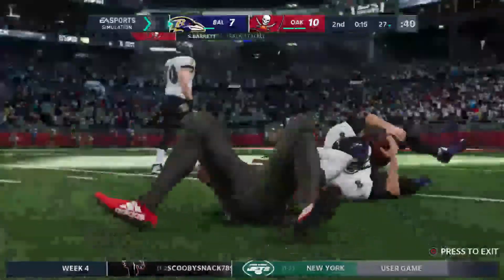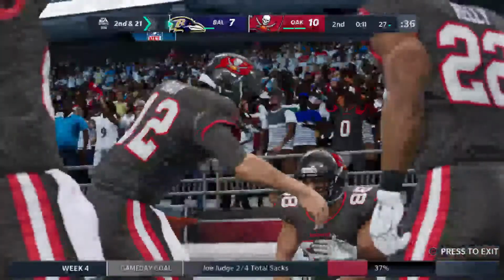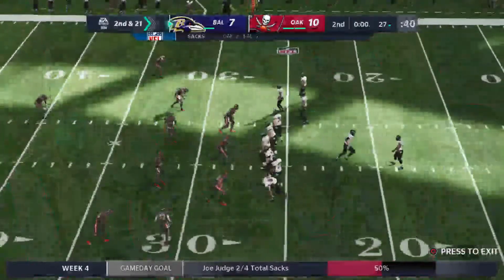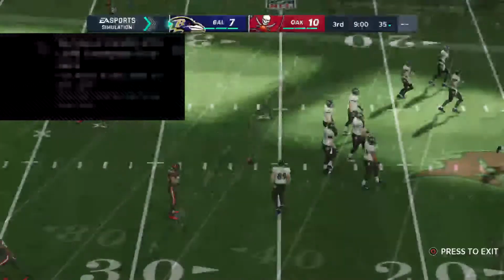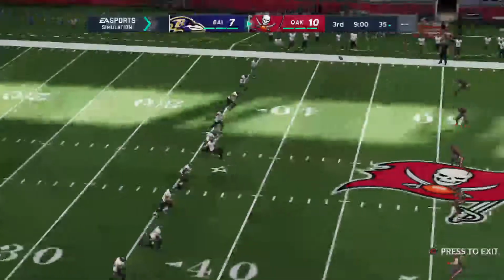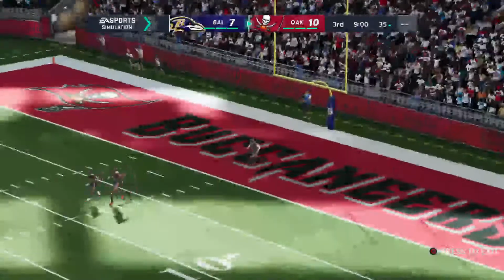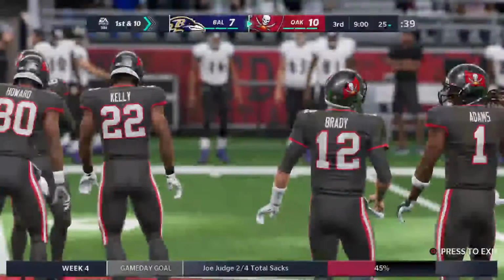And he can't escape, and down he goes. Shaquille Barrett put that sack by his name in the stat sheet. Well, they're in some hot water now after that sack. It's 2nd and 21. All right, folks, eager to get back to this Week 4 matchup. Great job defensively. I think he was trying to go through his progressions, find someone to get rid of.